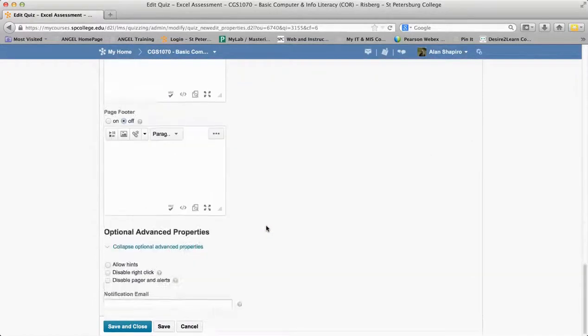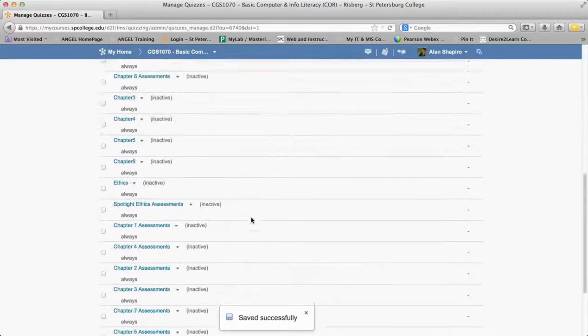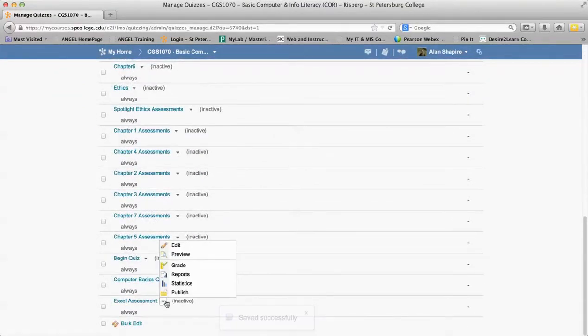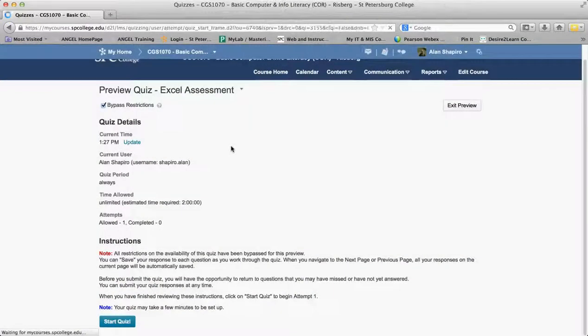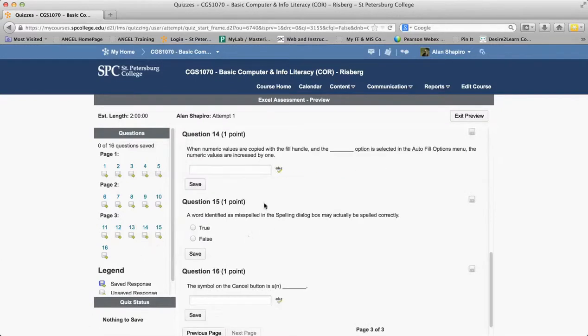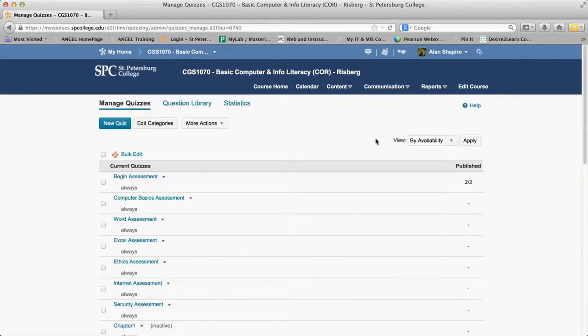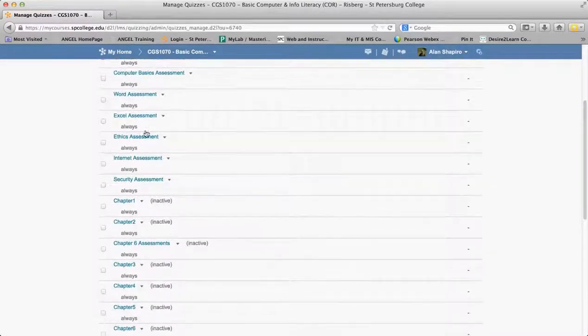If I wanted to get a preview of the quiz, again, remember that I can go ahead and save and close on the quiz. So you can see it's much easier once you understand the process of creating these quizzes, and there it is. And if I go to preview this, again, remember this is from the student perspective. Again, much easier for you to recreate this. And you can see there's page 1, page 2, and there's page 3. And of course, the student can go to any question that they want to get to that specific question and fill in the information. Again, much easier for you to recreate than to try to figure out what do I need to do and get rid of them and then have to spend more time figuring out what I need to do.